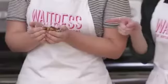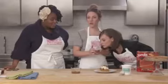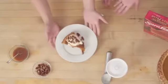Okay, what we have next here is we thought we'd jazz it up with some pecans. These are toasted, y'all. You can't smell it because we don't have smell-o-vision yet. I smell it. But these are toasted nuts. Yeah. And there you have it. Come on, let's try this out. Cheers. Cheers.